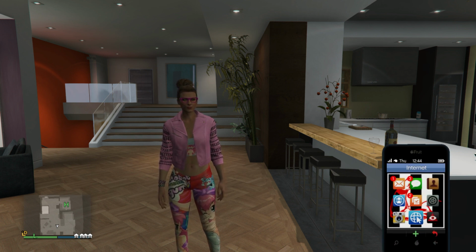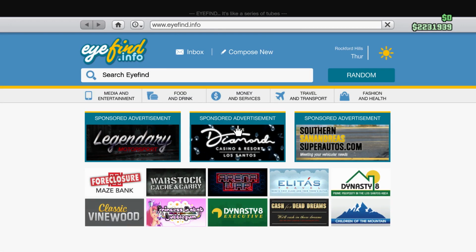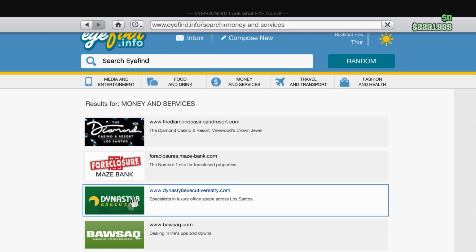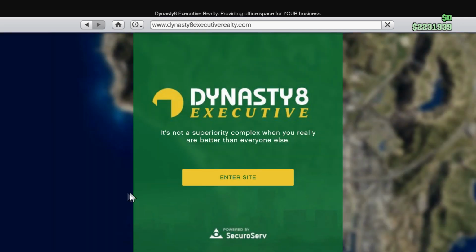First thing you want to do is pull up your phone, go to the internet. On the main page, you should have a link that says Dynasty 8 Executives. If you don't have one of those, go ahead and click on Money and Services. The link is second from the bottom, Dynasty 8 Executives. Go ahead and click on that.